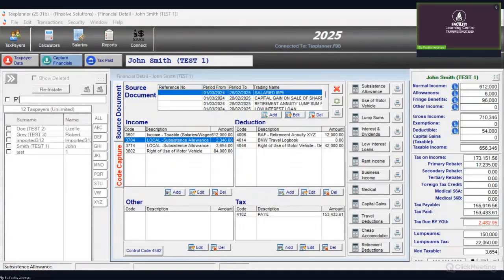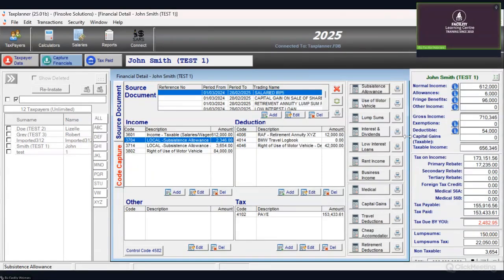So when I click onto the subsistence allowance here, I want to add something in, then you can just add subsistence as per IRP5. There we go. And then from there, as you adjust the local days, it will then change the start and the end date on the IRP5. And then if they've maybe given a 5,000 Rand allowance, then it will calculate on there the taxable and the non-taxable amount as per the SARS rates. All right, so that's the subsistence.